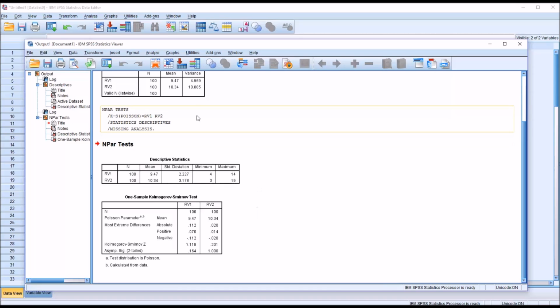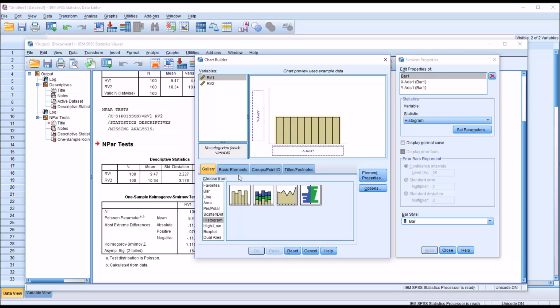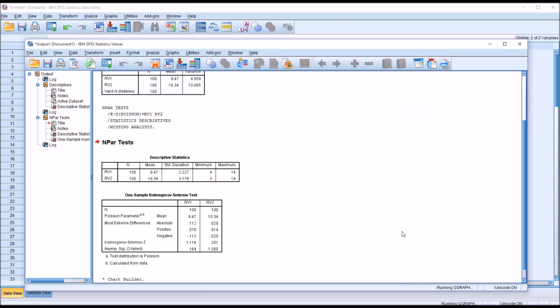So to give you an idea of what these look like graphically, we'll go to Chart Builder and Histogram. I'm going to drag the simple histogram into this chart preview area. And then I'm going to first move random variable 1 to the x-axis and hit OK.